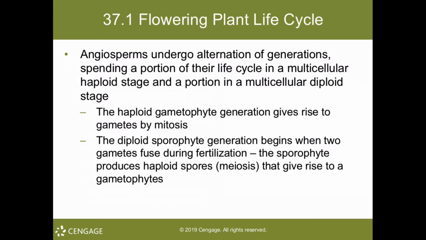So with that, each of those spores do potentially give rise to that gametophyte. And of course, the cycle then continues. So in flowering plants, the diploid generation, that sporophyte, is larger and nutritionally independent of that haploid gametophyte generation, which is located within the flower and is microscopic and dependent upon that sporophyte generation. So keep that in mind.